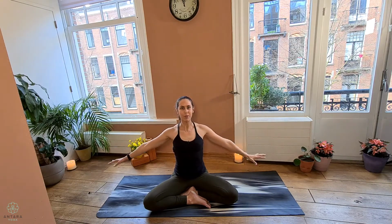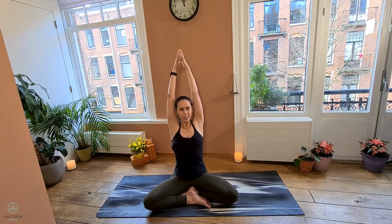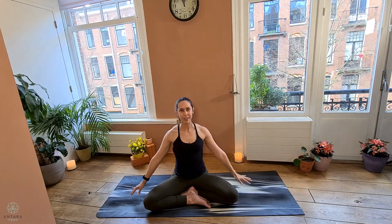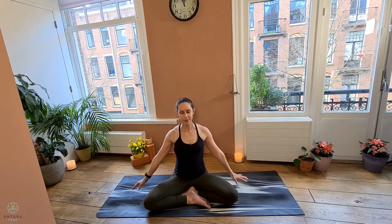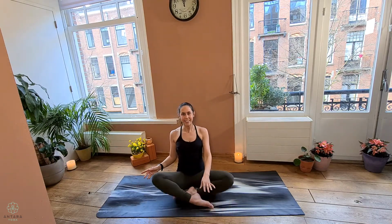So that might mean that your movement is slightly faster or slower than mine. But you're just finding your own steady rhythm, linking that breath with movement. Reaching the arms once more up and over the head. This time just pausing here. Arms stay nice and long, but shoulders stay relaxed. And then on the exhale, lower slowly the arms all the way back down again. And then from here, you can come away from your seat and over onto the hands and knees.